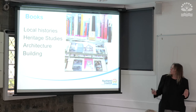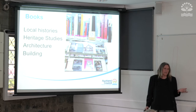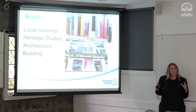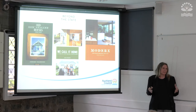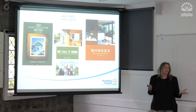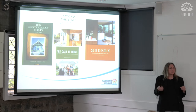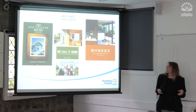In terms of books, you'd be looking for local histories, heritage studies, and books on architecture and building to give you a more complete picture of your house. For example, there's a selection of books on New Zealand houses examining the villa in more detail. If you're in a state house or a former state house, there are a lot of books written about that, including books that go into the plans and the development of the many types of state houses.